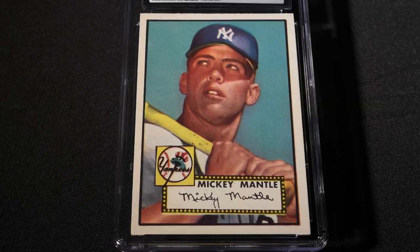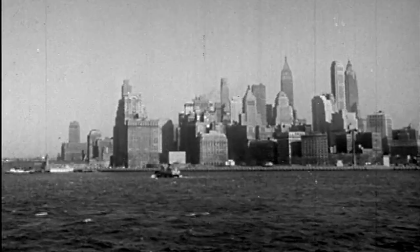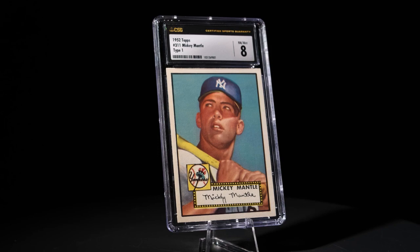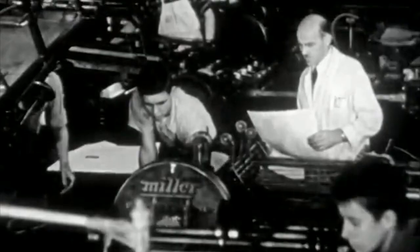You probably know the mystery and legend behind the 52 Topps set — how after the season when the High Series didn't sell, they were loaded onto a garbage barge and dumped into the East River. We don't know 100% if that's true, but it just adds to the mystique of the set. One thing you might not have known is that the Mickey Mantle card is actually double printed. You'll see that sometimes when the card is listed, there'll be a DP after the description. Double print means when the 1952 Topps high numbers were printed on 100-card sheets, there weren't 100 different designs, so some cards including the Mickey Mantle were double printed — meaning there were two of that card on the same sheet.